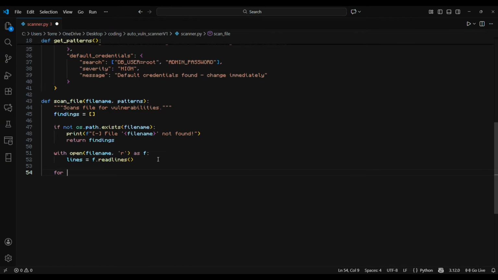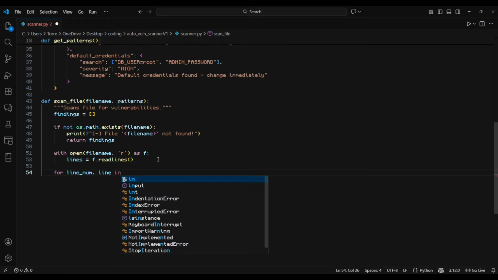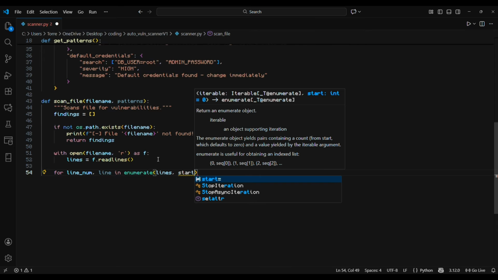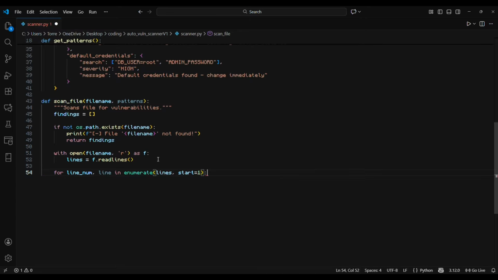With all these new items now being added to the list, we will need to create a for loop to make sure that we are looping through each line and getting the line number and content. Line_num will get the number, and then line itself will be getting the content. Enumerate is going to give both the number and the line. Start equals 1 will make it so that the line numbers will now start at 1 instead of 0. So with this line, we have now started the for loop and are able to move on to the next parts.